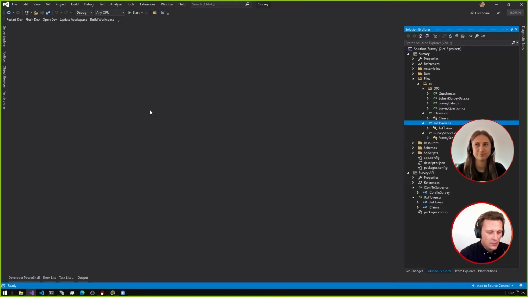Now let's talk about the services that accommodate this kind of transaction. I'll show you the client application a little bit later, but for now, let's concentrate on the server side.